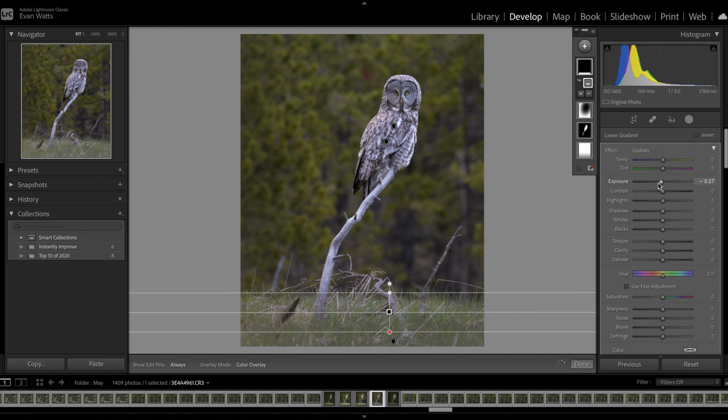That's basically what I'm trying to do with these different masking tools here. But I'm still not totally happy with the look of the owl, so I'm going to go in yet again. And I'm going to add a radial gradient this time instead of a subject select, because I don't want to also affect the perch that he's on and all that, which was present with the select subject mask. As you can see here, I was affecting the stick and all that too. So for this, I'm only going to affect the owl and the little bit of area around it there.